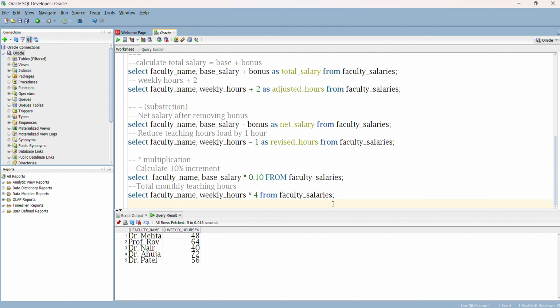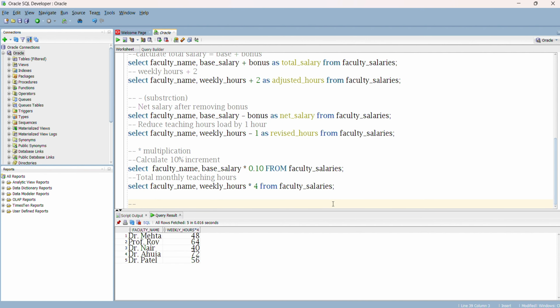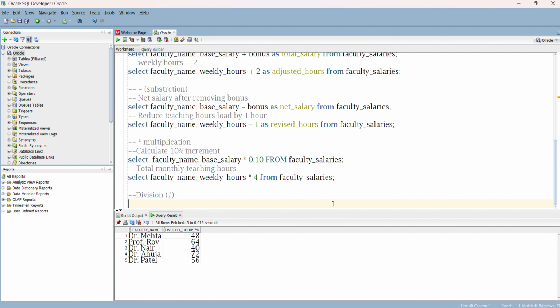Now let's check out the next arithmetic operator in SQL, which is division, which uses this symbol. And let's say we want to calculate monthly salary by dividing the yearly salary.